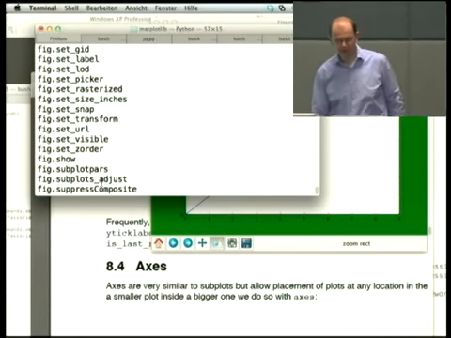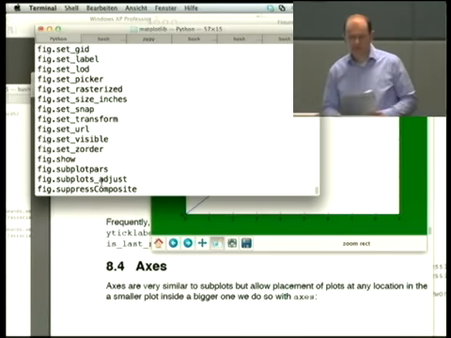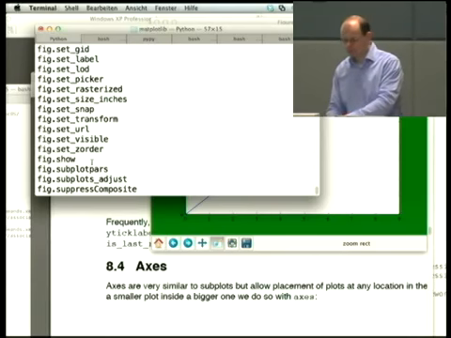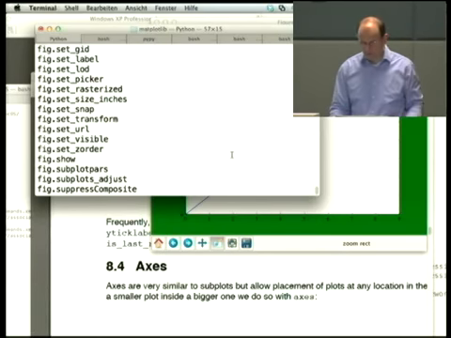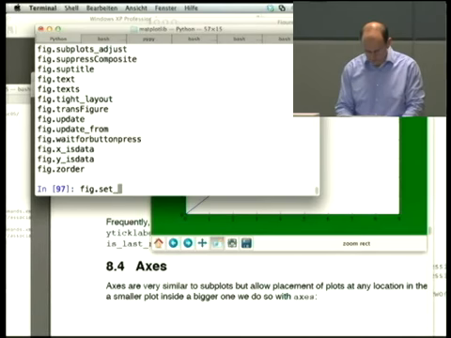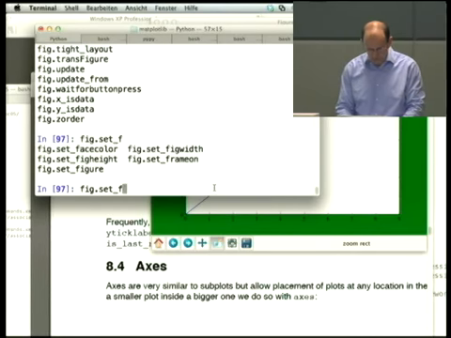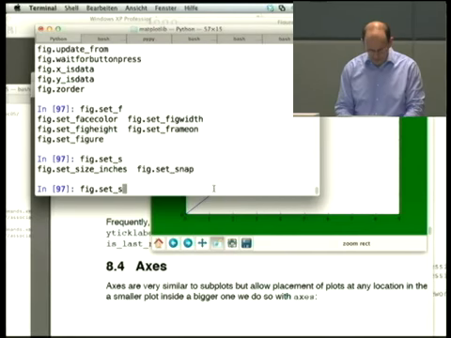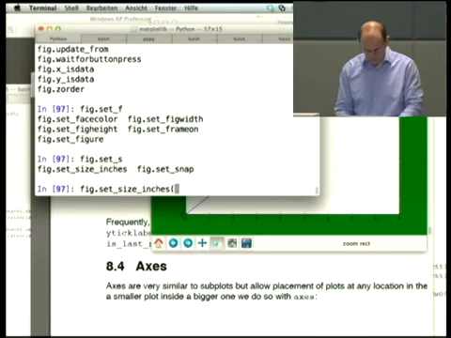So you can change the size of the figure. We will see this later on. You can make an explicit instance of a figure, but you can also change properties. You see you have this set size inches. I don't know if it takes a tuple.